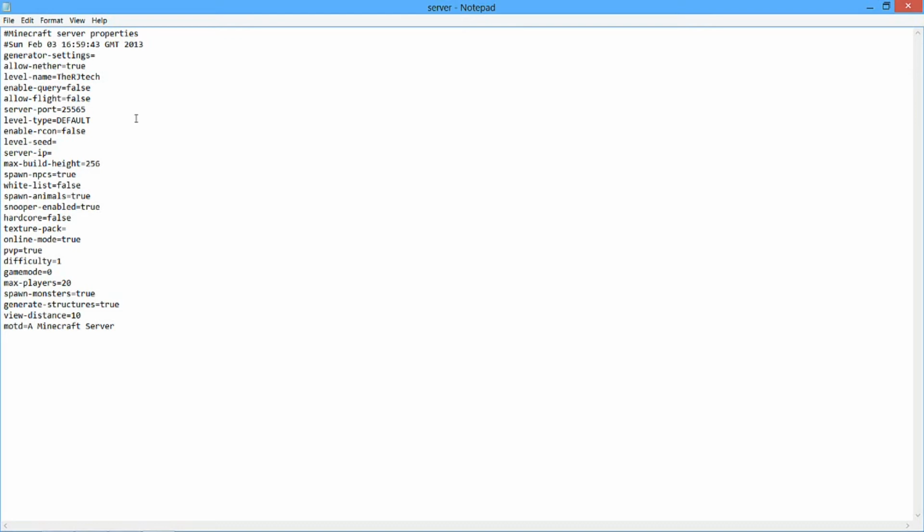Level type is default, super flat, large biomes, or whatever. I'm not sure what the other ones are. Enable rcon, whatever, don't worry about that. Level seed, the seed you want it to load up as. Server IP, don't need to worry about that. Max build height is someone's maximum build limit. Spawn NPCs, which is non-player characters, which is villagers. So if you want villagers or not.